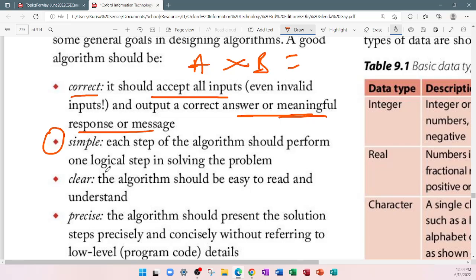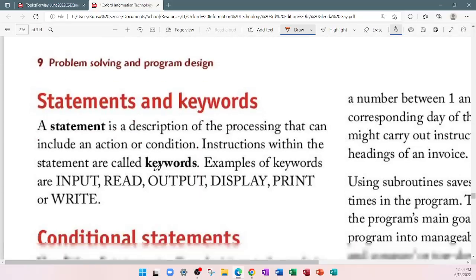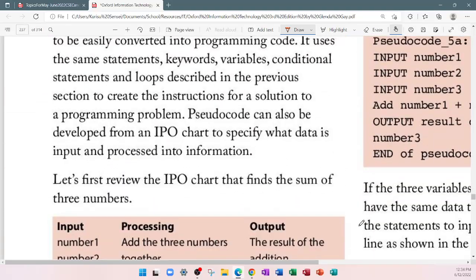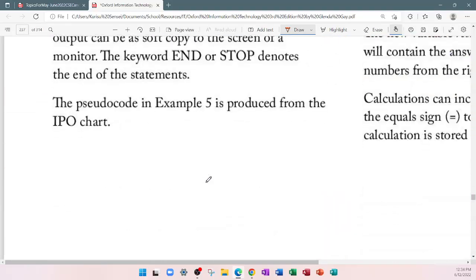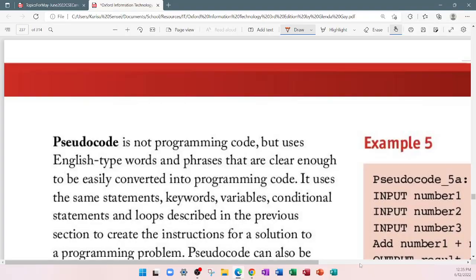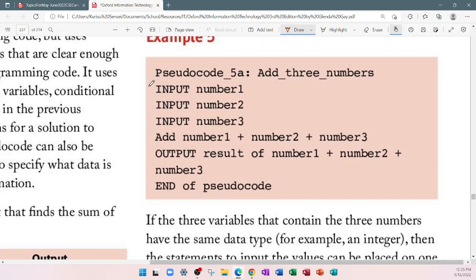Two, your algorithm should be simple. Each step of the algorithm should perform one logical step. What we mean by that, if we look at an actual algorithm design, in this example here, notice each step. So this is step 1, step 2, step 3, step 4, step 5.